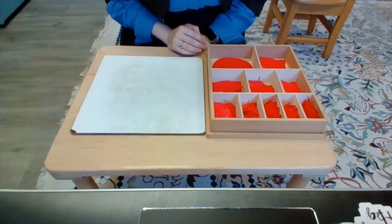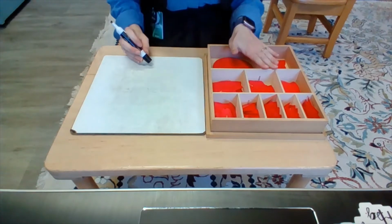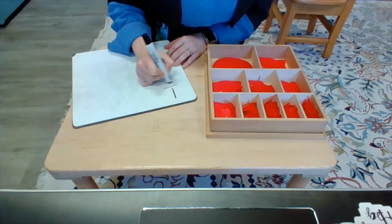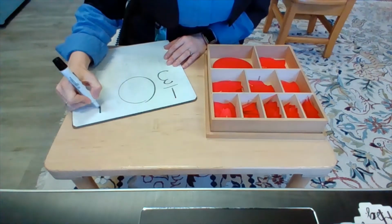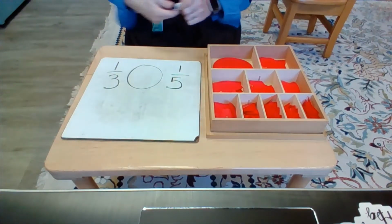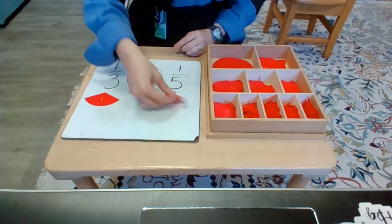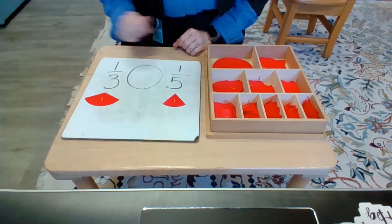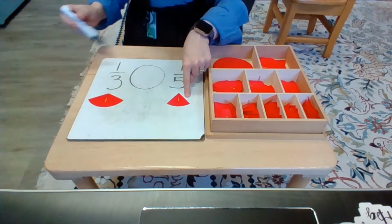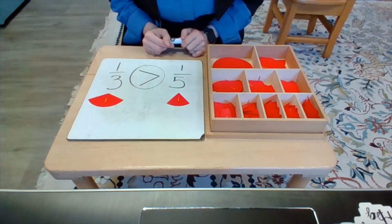Today we are going to be working on comparing fractions. And the best way to compare fractions is to start with the actual fraction pieces. So let's say I am comparing 1/3 compared to 1/5. The first thing I'm going to do is find these pieces so that I can compare them. 1/3 compared to 1/5. Oh, well, it's very easy to see when I get the pieces out. This one is much larger than this, therefore 1/3 is bigger than 1/5.